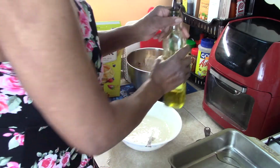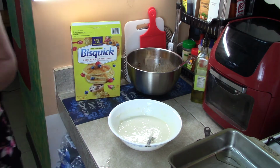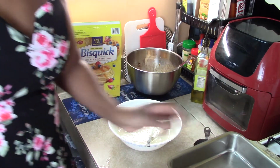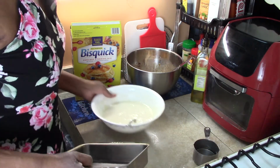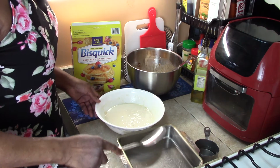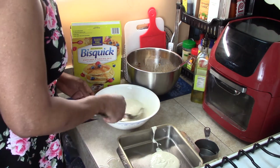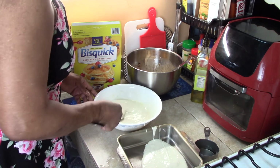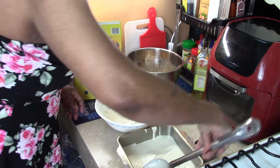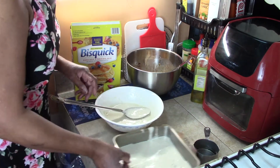Alright, put a little olive oil in the bottom of our pan, just to coat the pan. See what I'm doing? Okay, so now we're going to put some Biscuit mix on the bottom of the pan, like so.